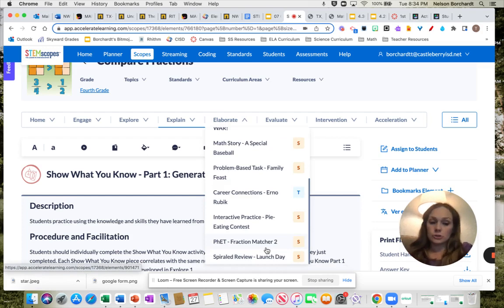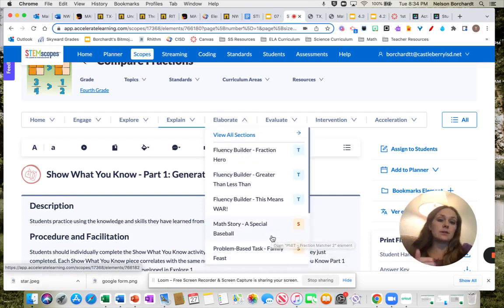The spiraled review is not specific to whatever topic you're on. It is just what it says it is, a spiraled review of other skills. So we have liked those too. And then as the days go on and as we do other Explore activities, we start incorporating those fluency builders. And we have talked with Ms. Depp, and sometimes we'll say, hey, Ms. Depp, can you print these fluency builders? And she'll print them on cardstock for you.